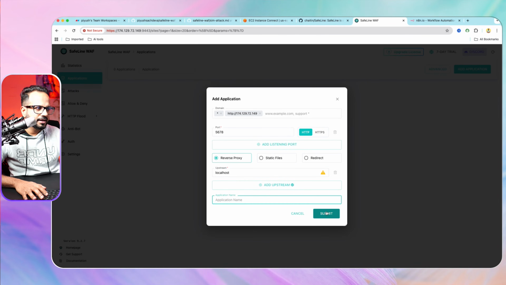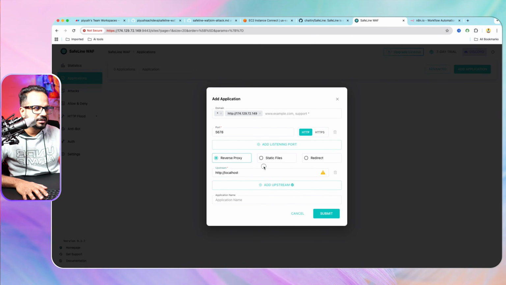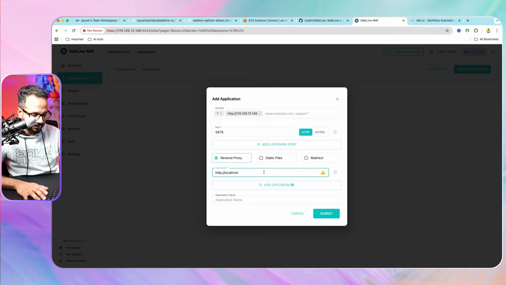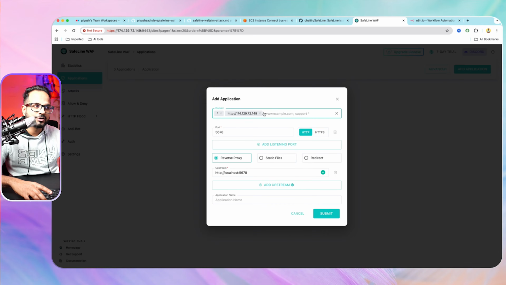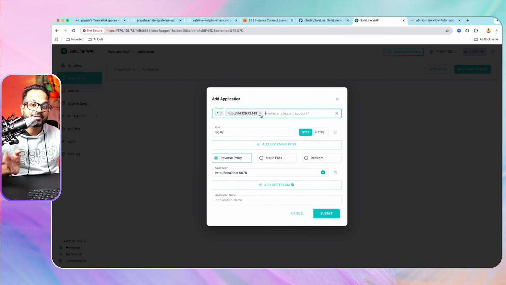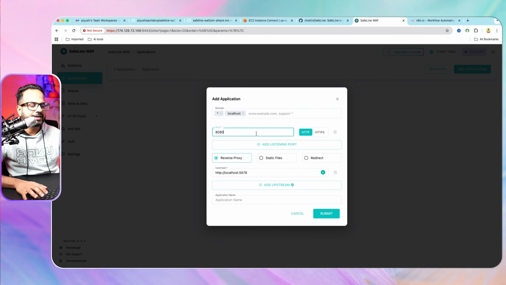Okay, and no, it won't work. It says abnormal status of upstreams. Let's use http. Nope. Yeah, we need to add the port 5678, and over here it should not be your domain because we are not accessing the domain over this URL, right? We'll be providing a proxy URL. So if you have a custom domain, you can add your custom domain over here. For now, I'll just add localhost and the port number will be 8080.